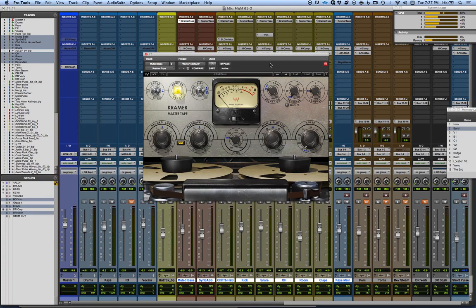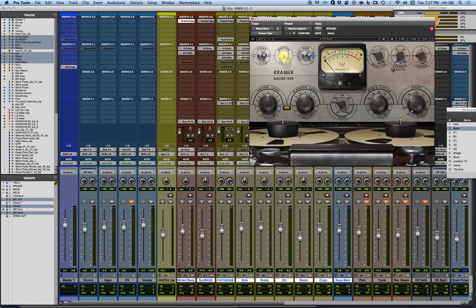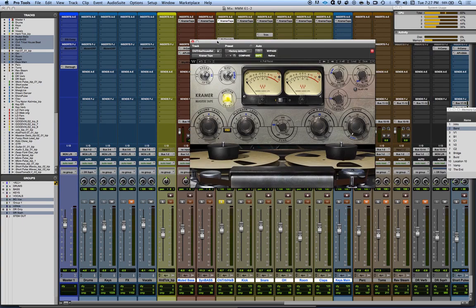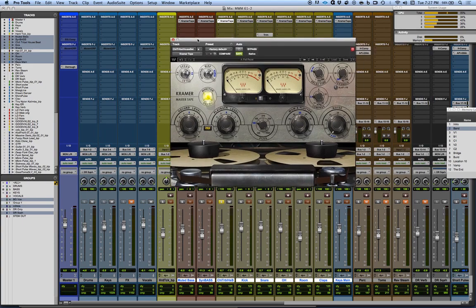So we'll start by picking up a couple of tracks here and starting to work with it. In this particular track, one of the main tracks for this song, I'm just going to etch out a looped area that's about 8 bars or so, and we'll work up a sound. So when you open up a tape emulation, the idea is that you want to create some kind of consistent sound that runs through all the tracks.